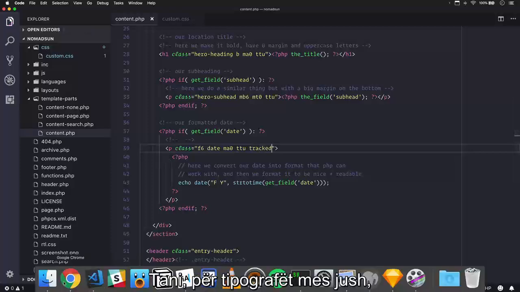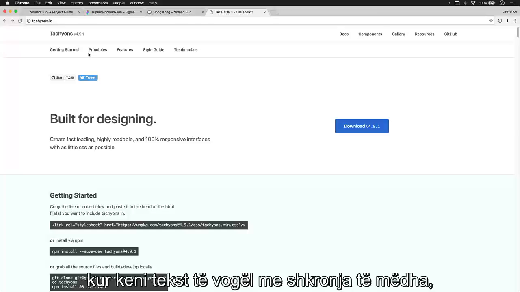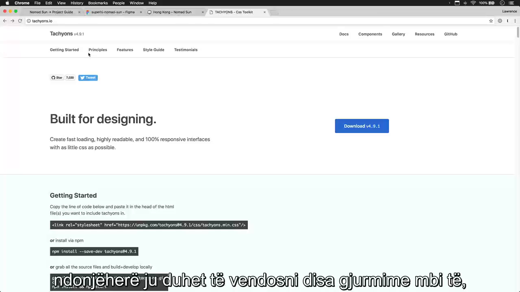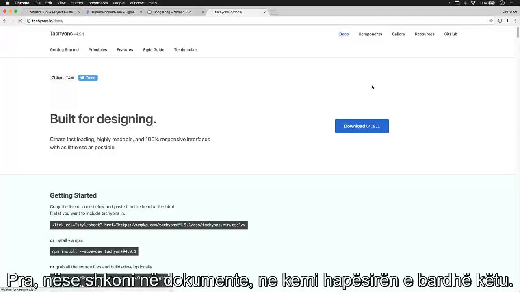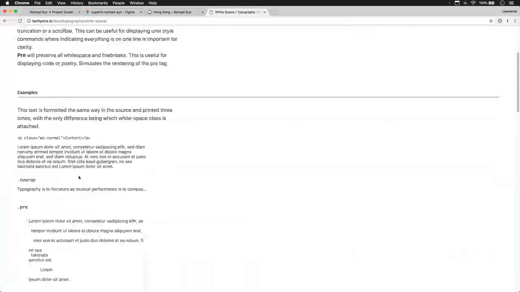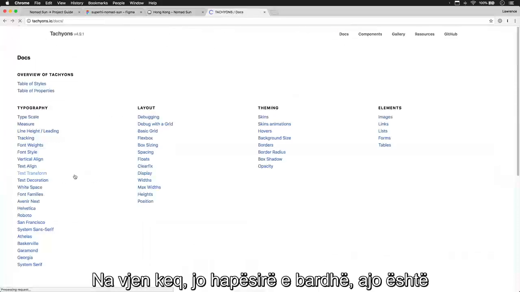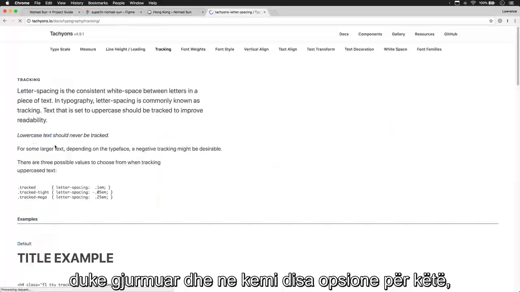Now for the typographers amongst you, you will be used to the idea of when you have small uppercase text, you sometimes need to put some tracking onto it, so to actually increase the letter spacing between individual letters. So if we go into the docs, we have the white space here. Sorry, not white space, it is tracking.